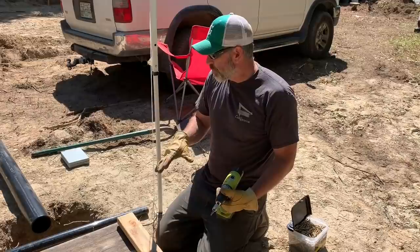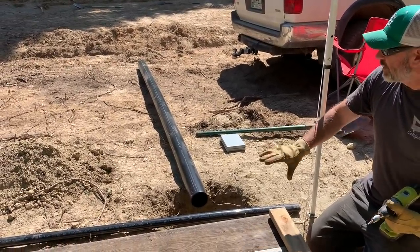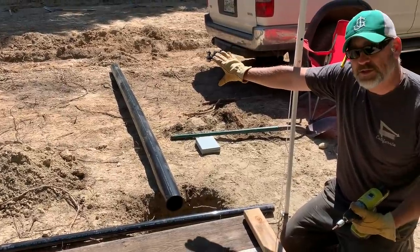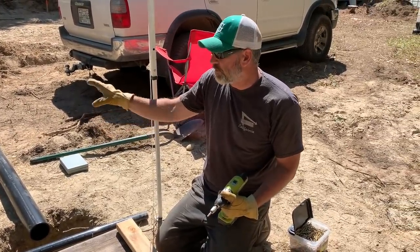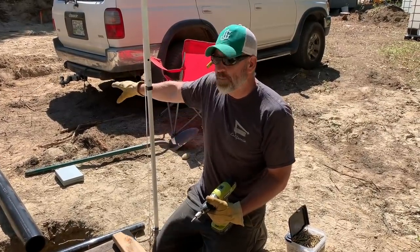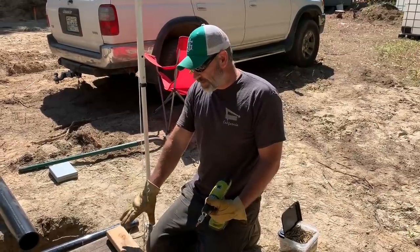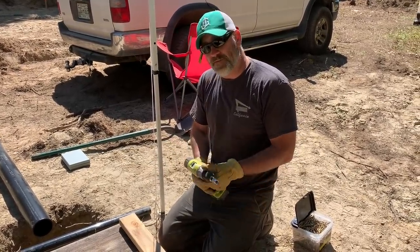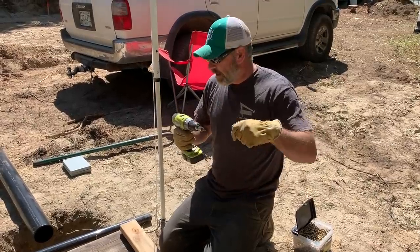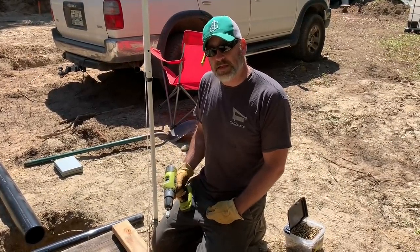It'll come down and go through a hole right down through the lid as well, and that's how we're going to be using the septic tank temporarily. We could hook into this right here but that's going to push us further out towards the house and we don't really want that. So we're going to hook this all up and just cap it at the end down there. We're going to hook it up now because this tank is going to get full and then it would be nasty to cut a five inch hole in the side.